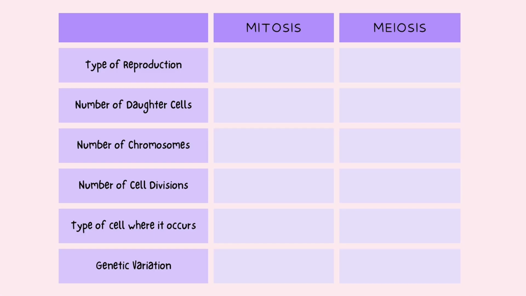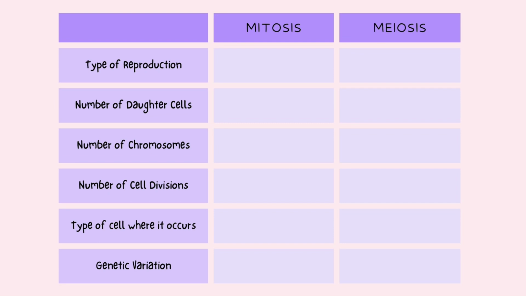Mitosis is primarily involved in asexual reproduction and general cell growth and repair, while meiosis is essential for sexual reproduction, producing gametes, the sperm and egg cells, with half the number of chromosomes. Mitosis produces two identical daughter cells, while meiosis produces four unique daughter cells, each with half the number of chromosomes as the parent cell. In mitosis, daughter cells inherit the same number of chromosomes as the parent cell, while in meiosis, daughter cells inherit half the number of chromosomes as the parent cell.